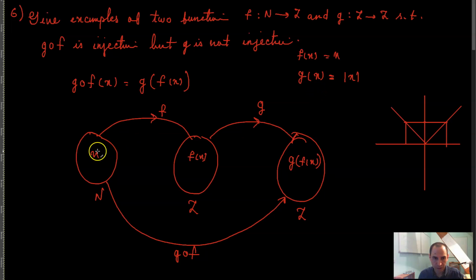Now suppose that I give 1 to this function, I'll get a 1 over here, and then a 1 over here. Give it 2, you will get a 2 over here and a 2 over here. Give it 3, you will get a 3 and a 3, and so on and so forth, all the way up to infinity. The function g∘f is, of course, going to be 1-1, but g is not 1-1. So that's the solution, I suppose, right? There's nothing mysterious about this question.